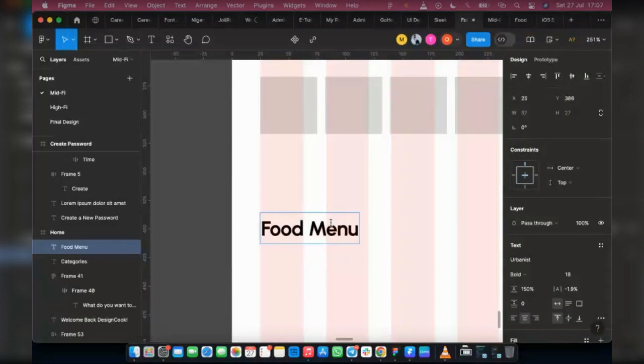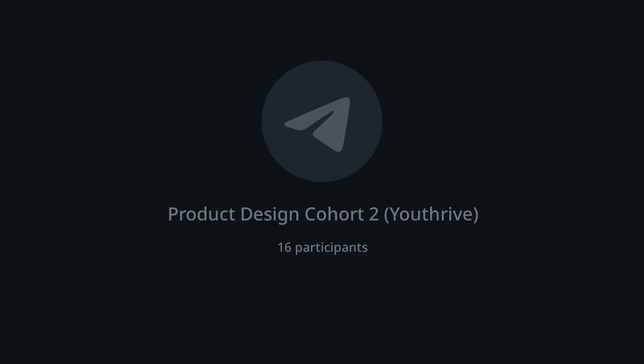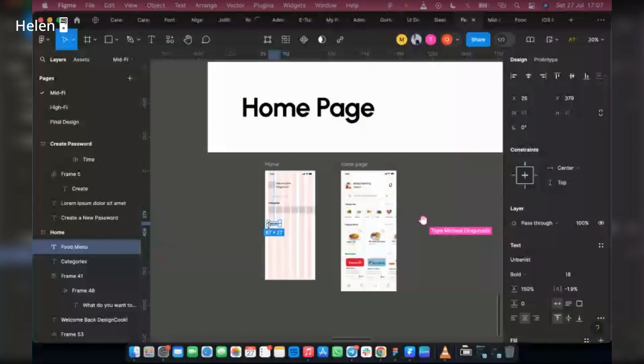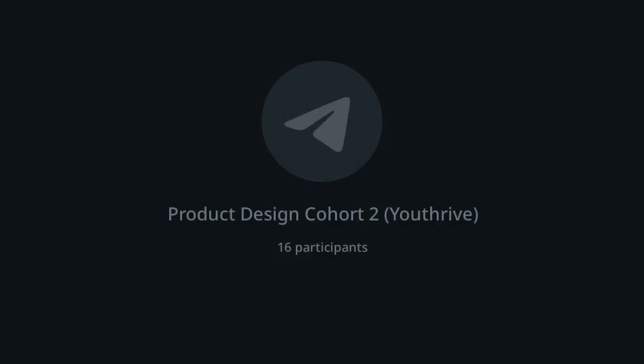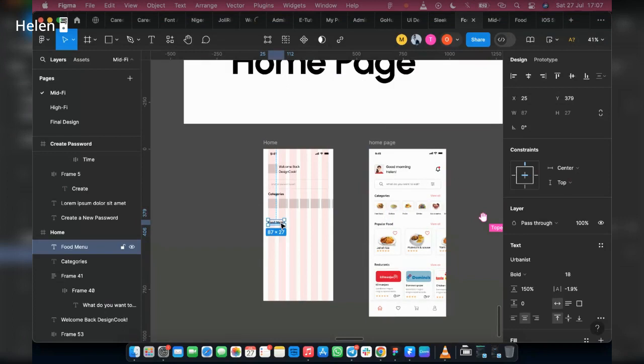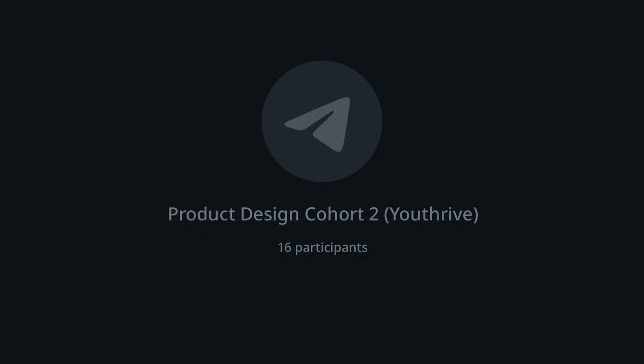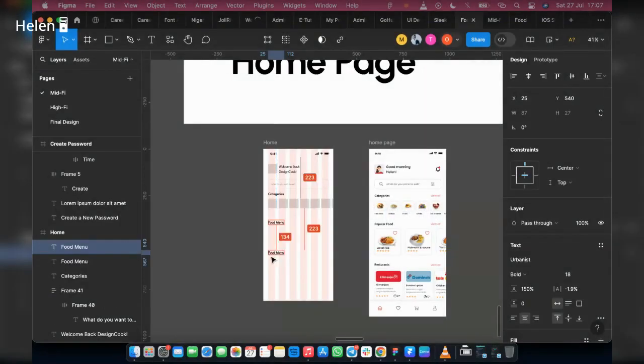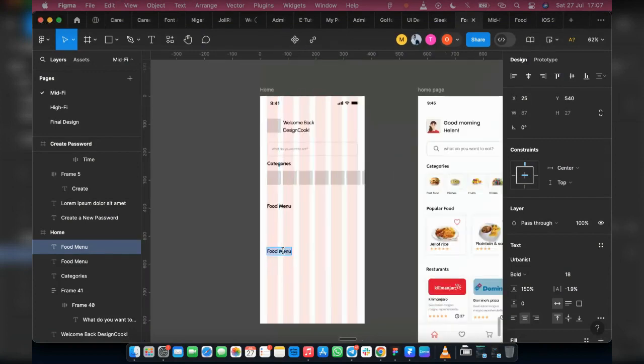So food menu, I think yes, I added CO, keep the list of food menu. The next one is going to be popular restaurants.